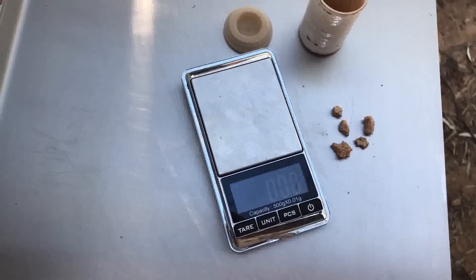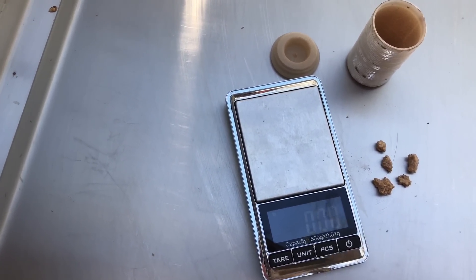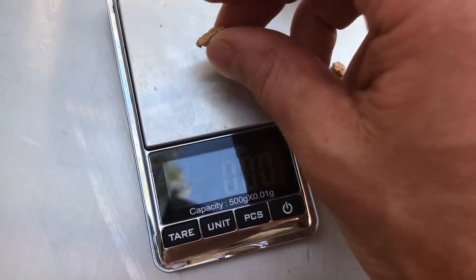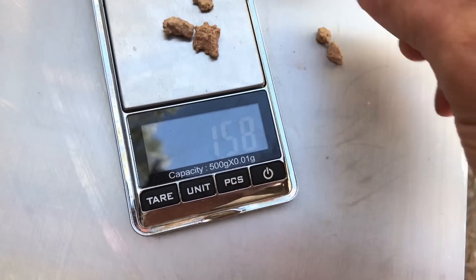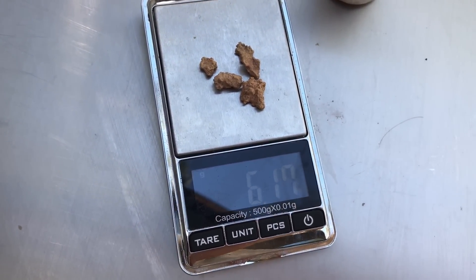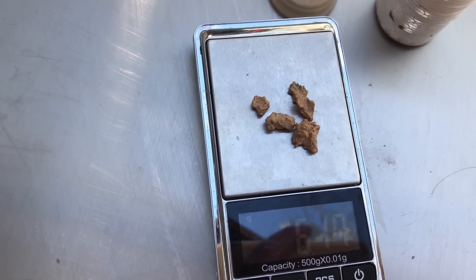Well, I cut the day a bit early, so unfortunately no big nuggets today. It's still only 4 o'clock but as I said before it's so hot and just unbearable really, and the flies are getting pretty bad and I drank all my water. I had a good run — 5 nuggets — that's good enough for today, and I'll obviously mark the spot on the GPS. Time for the weigh-in: the biggest piece 1.96, just under 2 grams, and the second biggest 1.6. Total for today: 6.17 grams. I'm happy with that. It's always good to leave a bit of gold in the ground for next time.